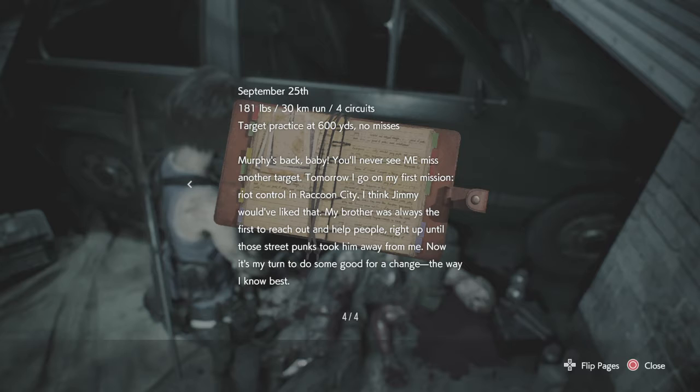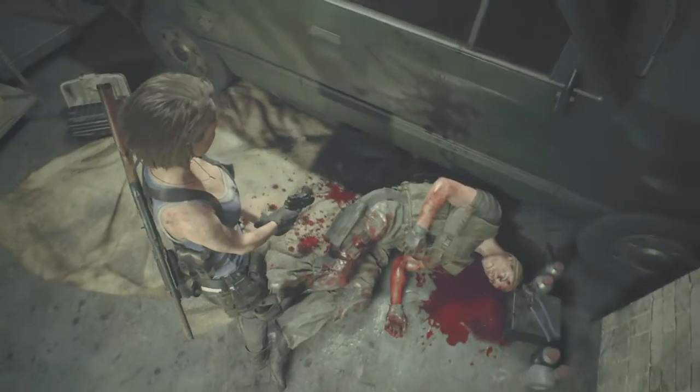181 pounds, 30 kilometer run, 4 circuits, target practice at 600 yards, no misses. Murphy's back, baby. You'll never see me miss another target. Tomorrow I go on my first mission, riot control in Raccoon City. I think Jimmy would have liked that. My brother was always the first to reach out and help people. Right up until those street punks took him away from me. Now it's my turn to do some good for a change, the way I know best.